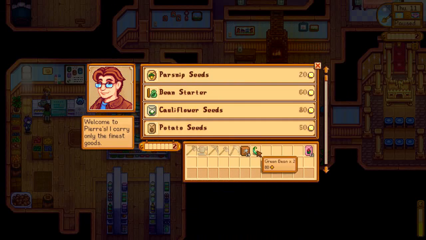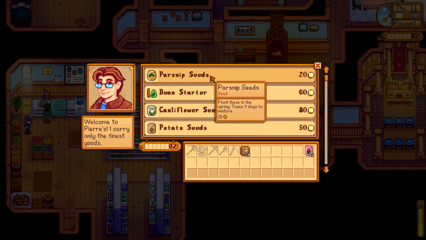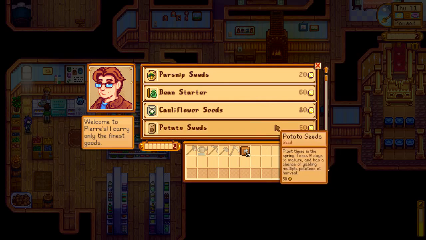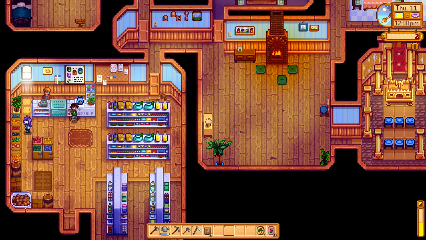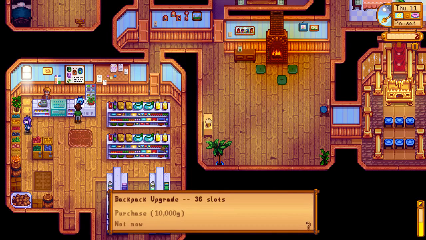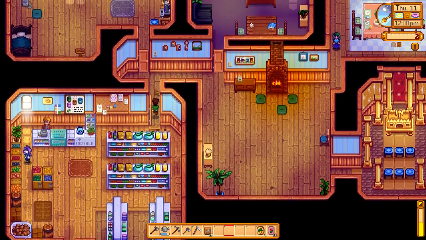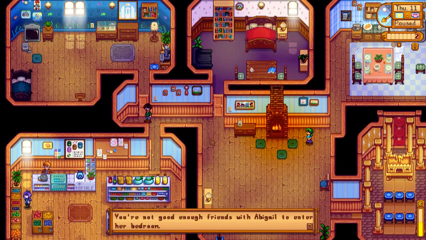So, if I sell you these green beans, can I get some parsnips? Only 4. Well, it's better than nothing. Oh, new backpack. 36 slots. 10,000! No thank you, not at the moment. I need to get something else first. Can I enter here? No.